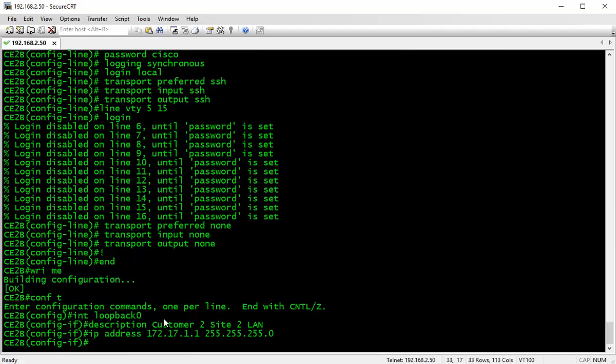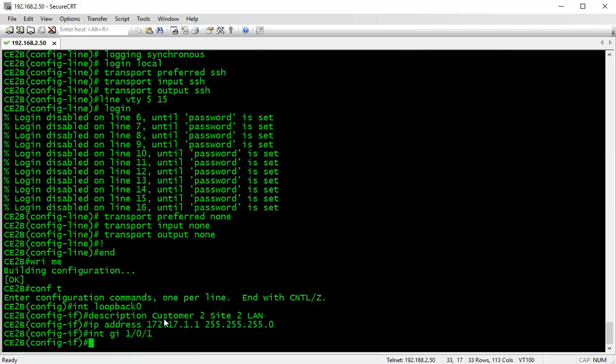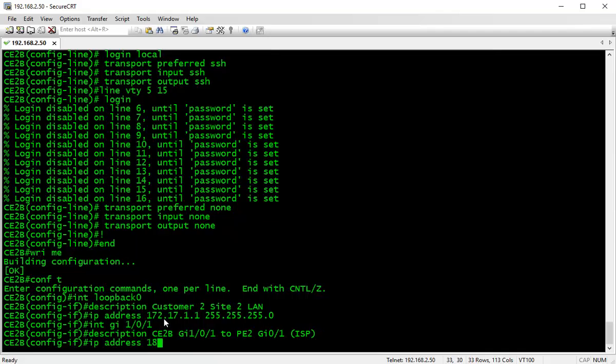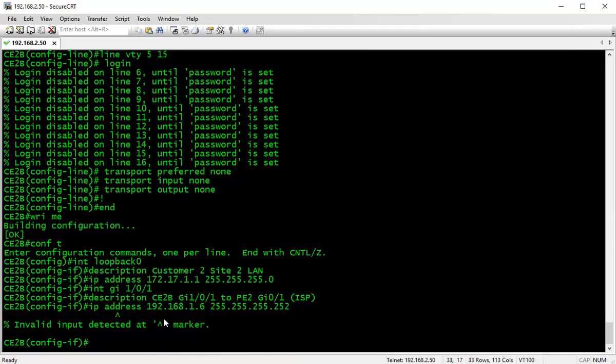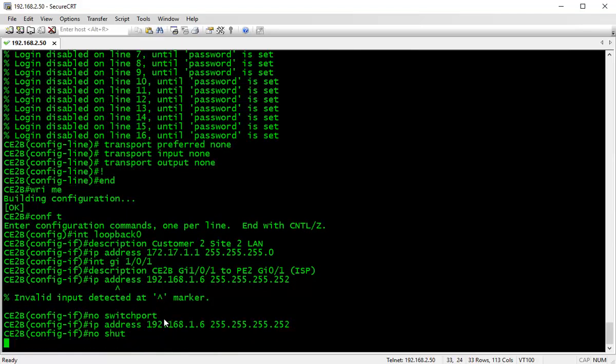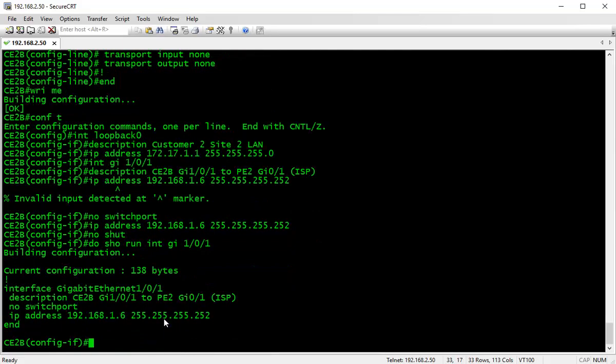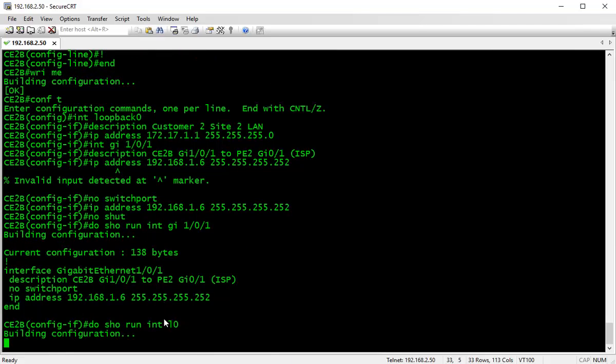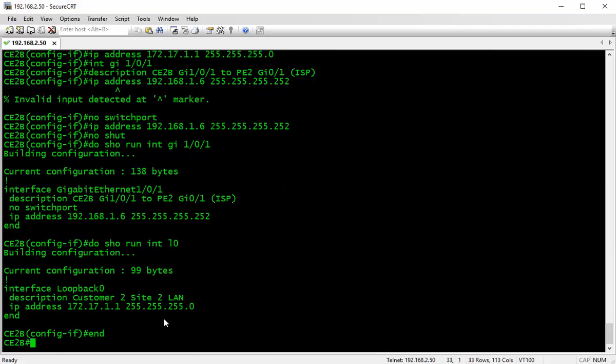Now let's configure gig 101. Do the no switchport, make that a layer 3 interface first. Okay, so we got gig 101 configured and our loopback 0. So let's take a look now at gig 101.